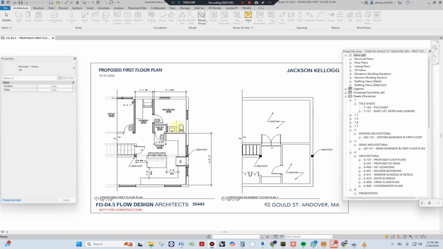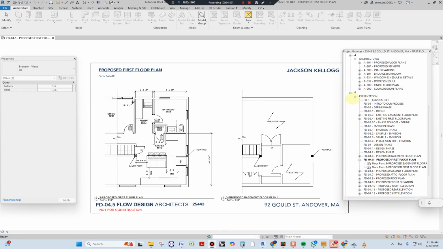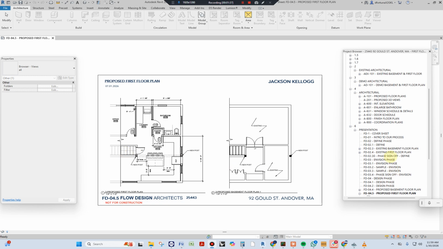And I'll just walk you through my mindset, my process, but I'll actually just do it while I'm talking to you. All right. So first things first, most of my design elements are on presentation mode because that's the format that we use here at Flow Design to generate steps 1 through 3. If you do not know what I'm talking about, you need to go back and watch our 1, 2, and 3 steps process, which we have a video that explains them very, very well. So that's it. We're on step 3. It has already been approved, and voila, we got to move into step 4, the final step, permit set.